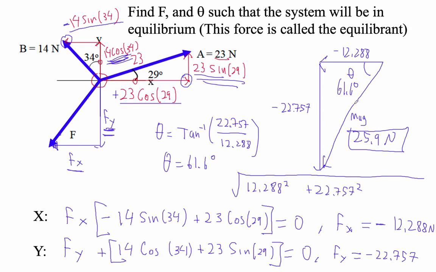You need to draw me a resulting vector. It needs to be an arrow. You need to show which angle you're finding. That angle right there with the x-axis is 61.6 degrees. This magnitude's 25.9. There it is. That's how you do it. So you just break it down, break them into components, and then set it all equal to 0, and solve for what those components have to be to make it 0.